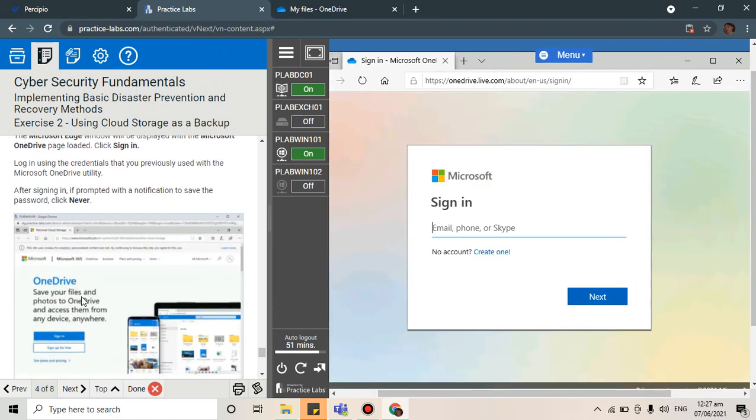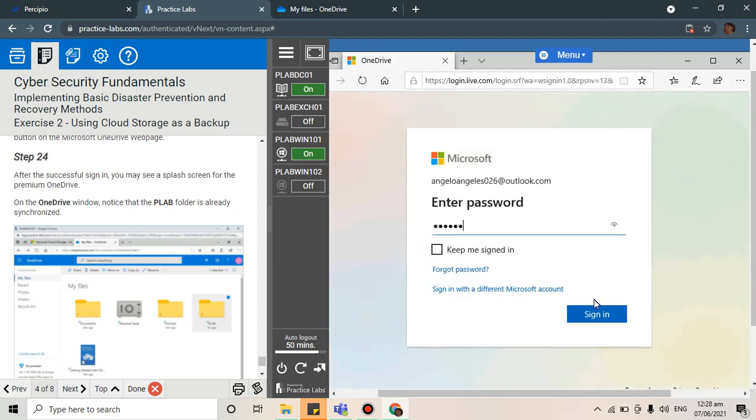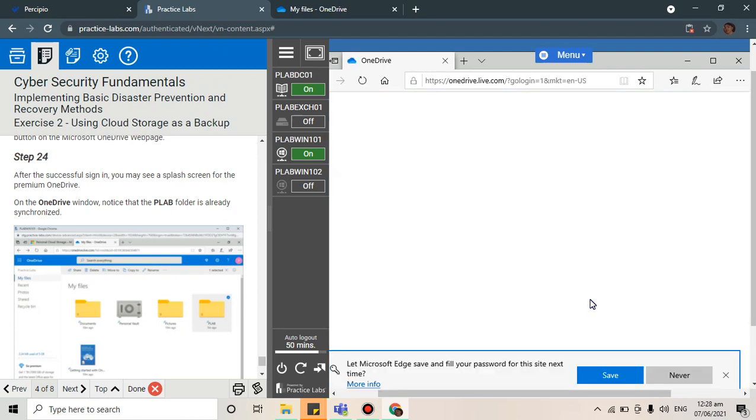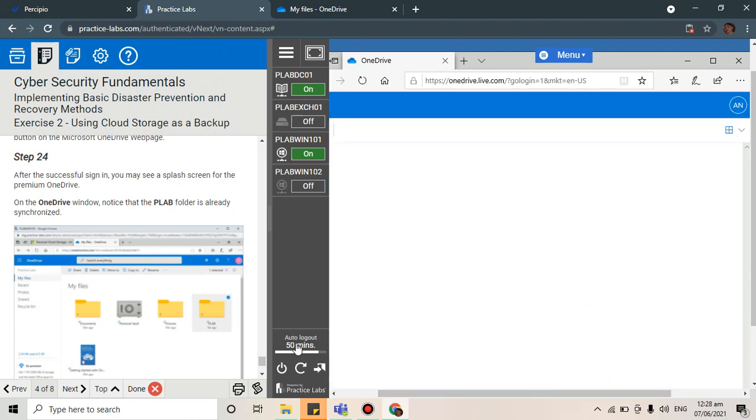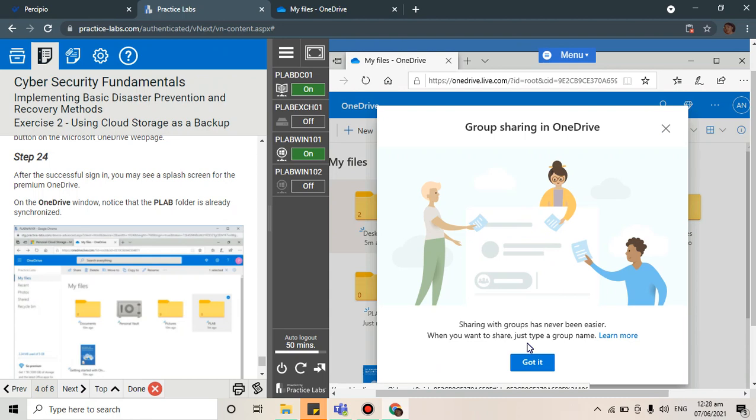Then sign in tayo dito ng Angeles 026 at outlook.com. Then, password. Yan, pagbukas natin, ito yun. To desktop. Got it.